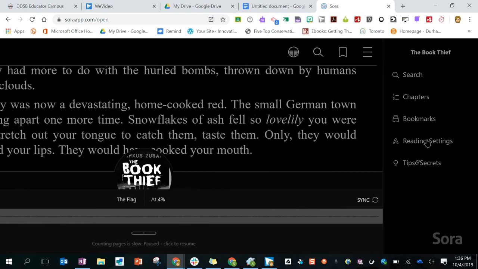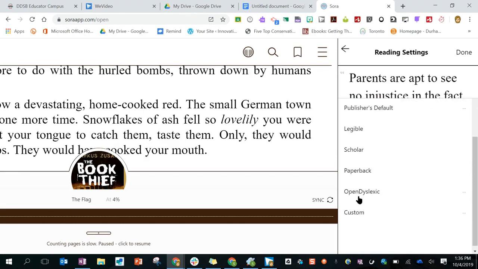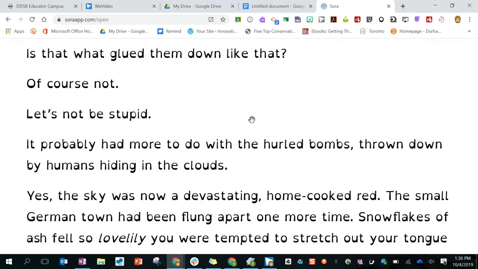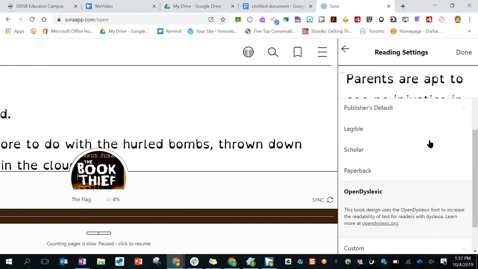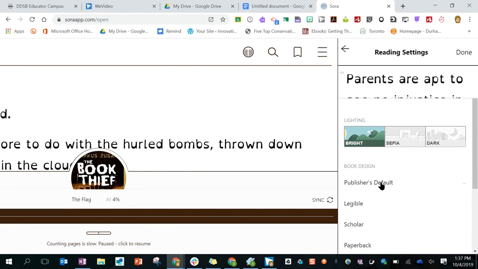Going back in there once again, I can go down to Open Dyslexic Font, which gives us that nice clear font for some of our students that allows the text to sit on the page a little bit better for them in order for them to be able to access the text. Whenever a student sets this up or a teacher sets this up in their space, it will stay that way for all of the books that they continue to read from there. So once you've done it once, you don't have to repeat it for every book.